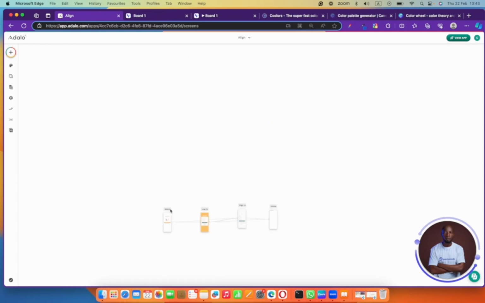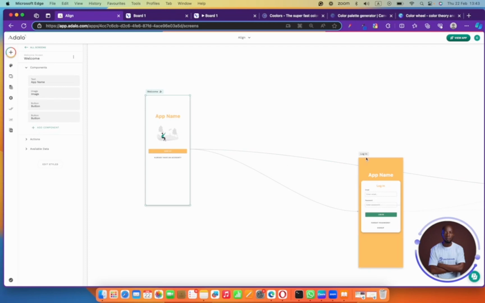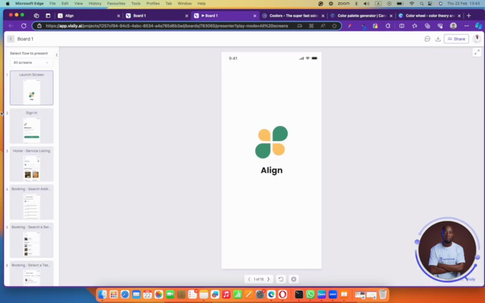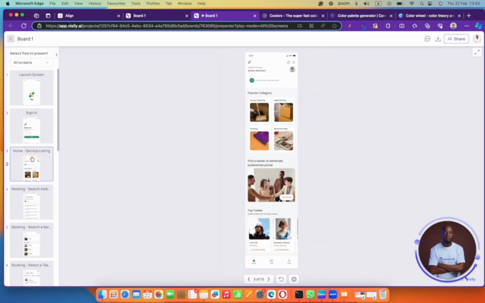And it's fine. So that's how you would get started with building stuff with Adalo, just choosing your primary color and choosing your secondary color. So if we go back to our application right here, you would see that we have a couple of things in our application. First, we want users to be able to sign up and log in, and secondly, we want users to be able to register services.